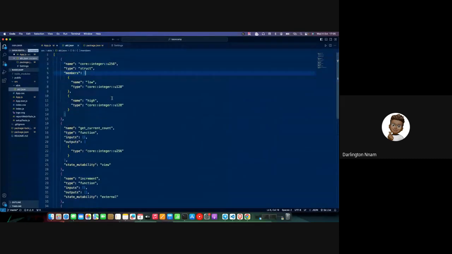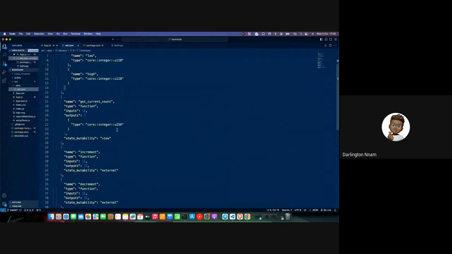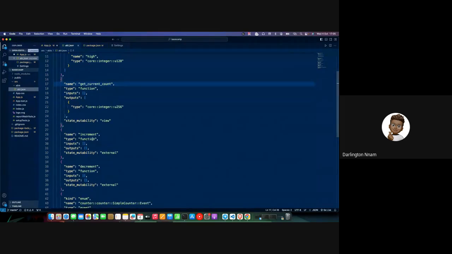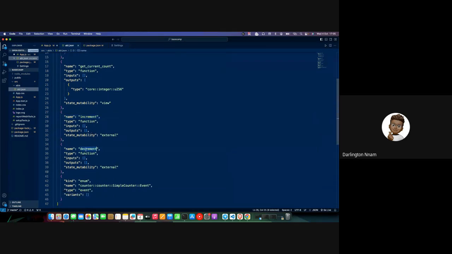Just focus on the names. We have get current count, which we are going to use to get the current count. We have the increment function, which we're going to use to increment our counter. We have the decrement function, which we are going to use to decrease the value of our counter.